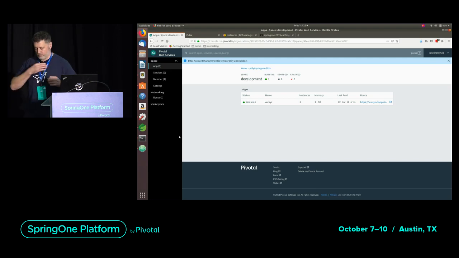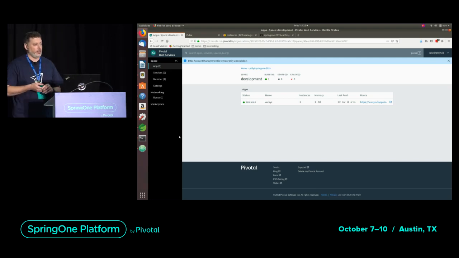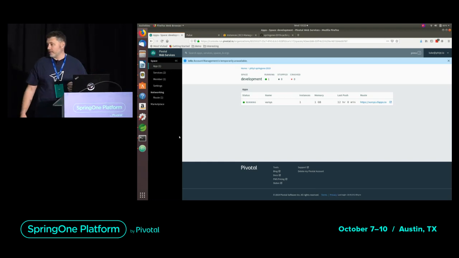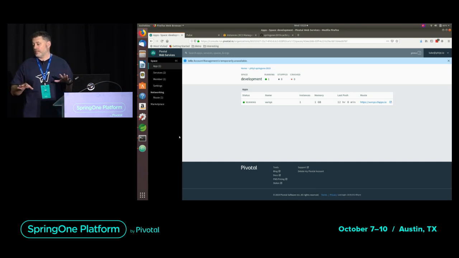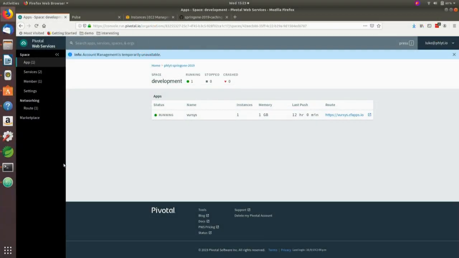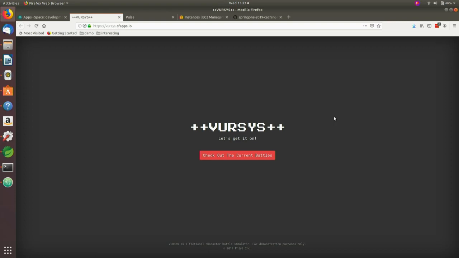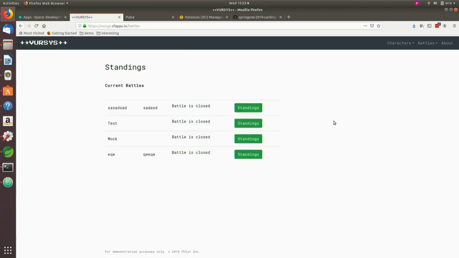So we have a very simple application that we're going to quickly run you through, which works with a database. A simple Spring Boot app, and we'll cover some of the bits and pieces that it's doing, and then we're going to see what John can do to enhance it with Geode. So let's take a look at the application. It's called Versus, and I'll create a little battle, and you guys can even vote on it. You do have to authenticate through Git, though. So let's check it out. We'll just see how it works, and then we'll see the code and how it runs on PCF, and then John can enhance it.